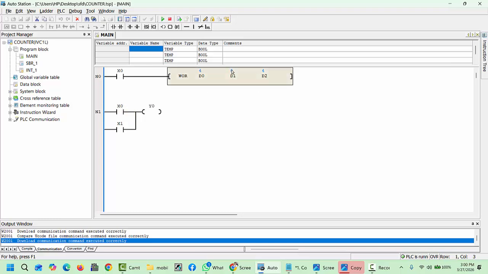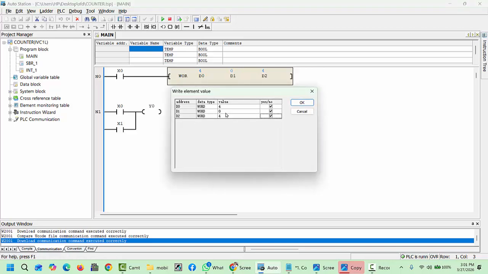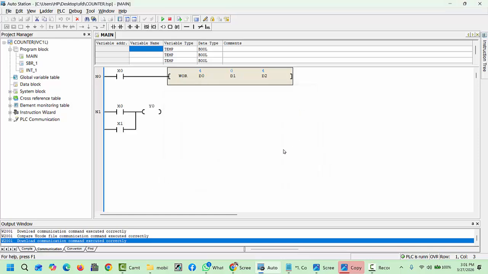For example, here is 0, and there we also type a 0 value. Now here we type 4, click enter, and execute X0, and you can see the answer is the same, 0.